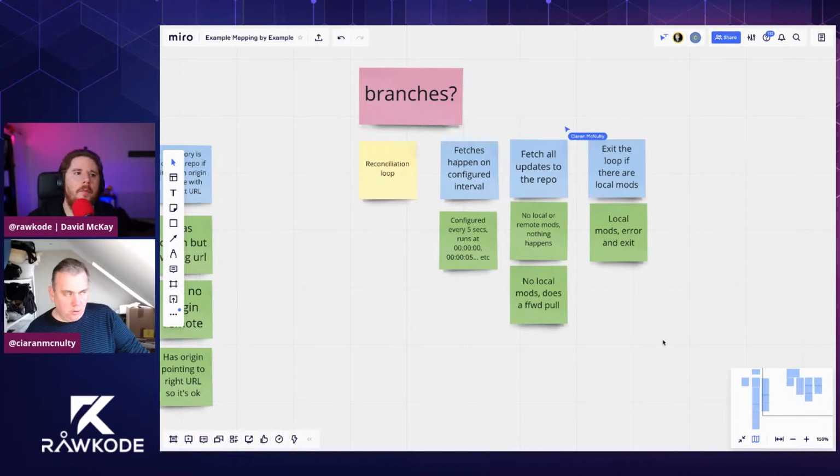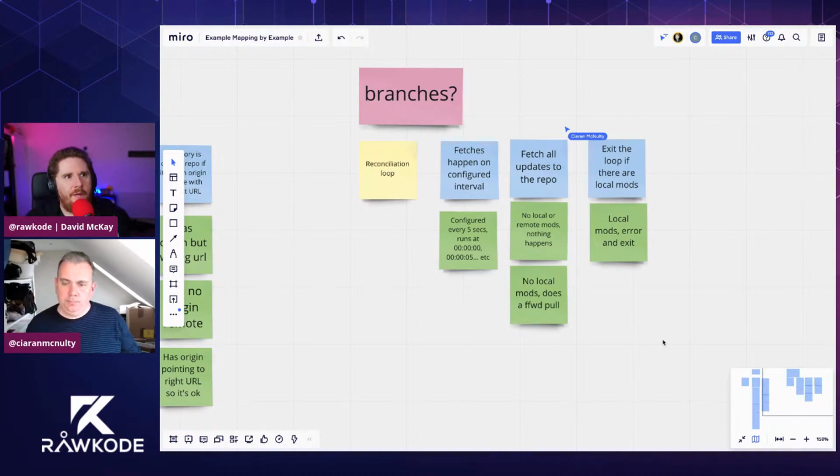Yep. Are there any other situations? Is there any situation where you'd have no local mods, and it would do a merge or something else? Yeah. I said fast forward very explicitly because there are two other conditions.